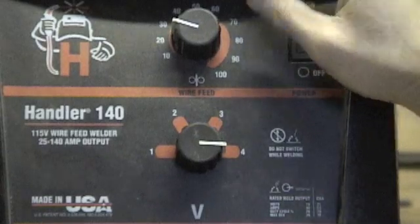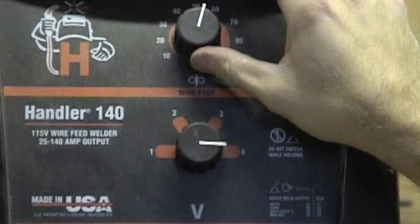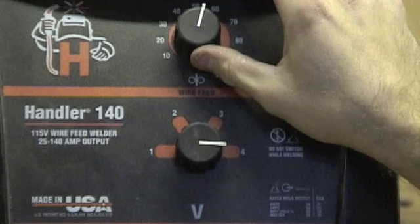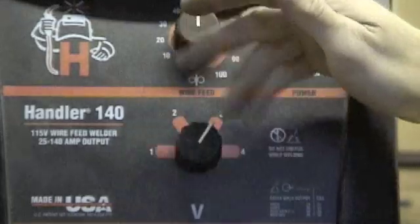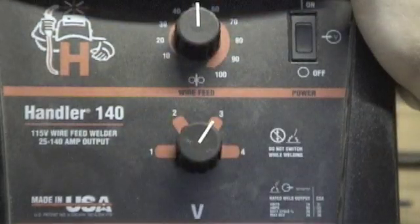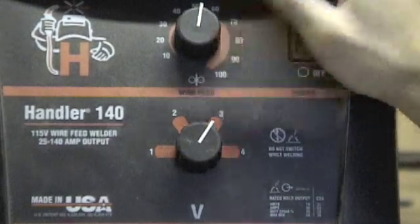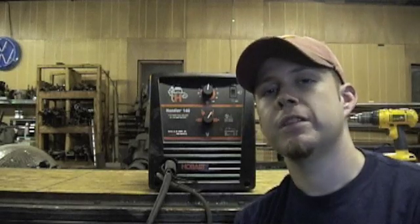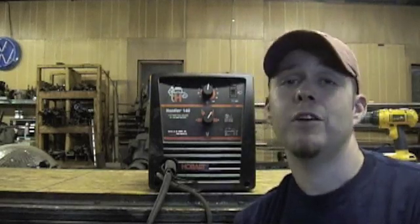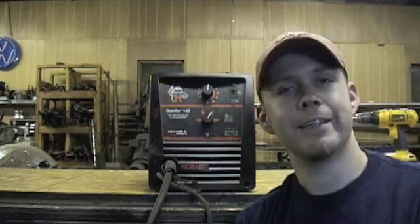This is something you want to play around with. Each machine is different, but for the most part they're tuned in — you might need to change your speed a little bit or your temperature between three and four. Practice makes perfect. Play around with this and have fun. Thanks guys, it's been a quick tip from the at-home welder — pretty simple straightforward stuff. I hope it helps you out. Go out there and mess around with this stuff, it's very easy, nothing to be afraid of.